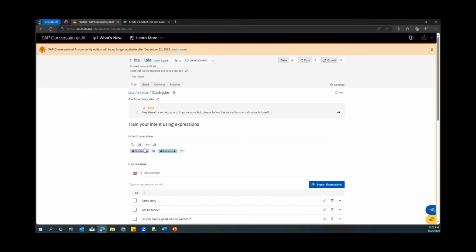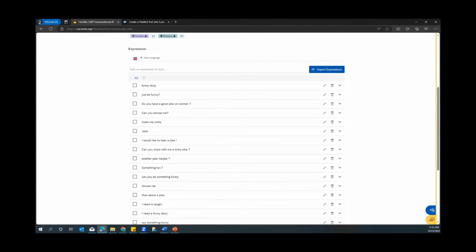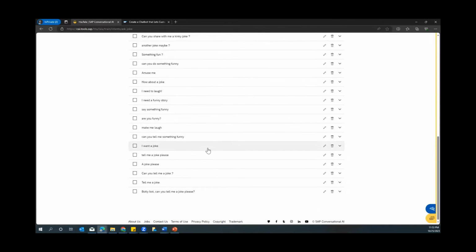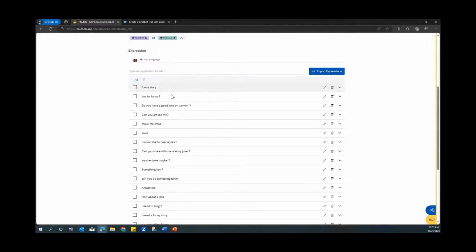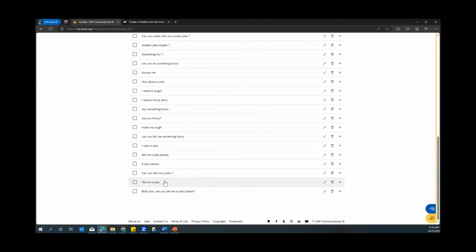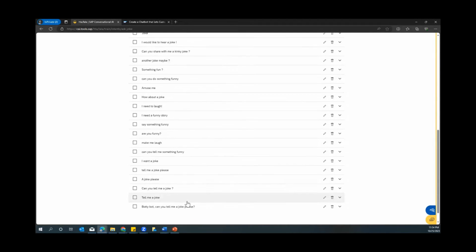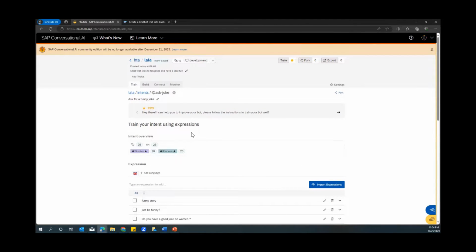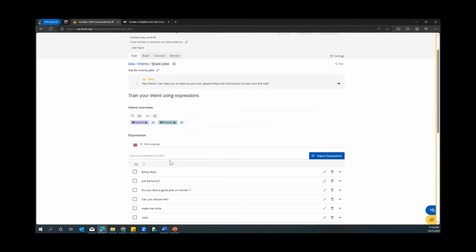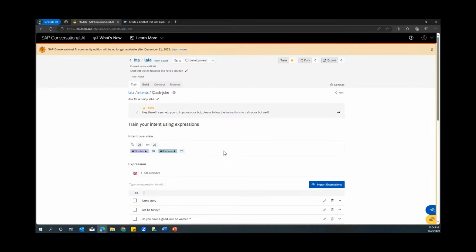So let's click on the intent, which is fork, and see what it has in there, right? You can see, under the intent fork, these are some of the expressions that they have. These are expressions that you think a customer can ask. The more expressions we have, the better our bots can respond to the request. You can fork from any others as well, if you think they have more, and you can also import expressions from other libraries out there, okay?